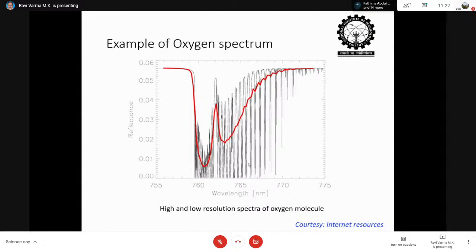When you have a lower resolution, you still by and large see the effect of the presence of oxygen. This is the oxygen spectrum, but this is not an emission spectrum. Obviously, this is an absorption spectrum because the intensity has been absorbed. Whether it is an emission or an absorption spectrum, you can see the effect of spectral resolution. So the instrument that measures the spectrum should have a better resolution, but then you compromise the range of the measurements. This is only showing a very small range of the measurement. So that is about the resolution of spectrum.